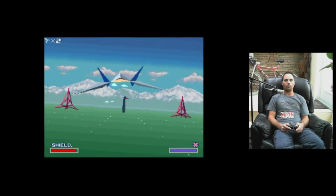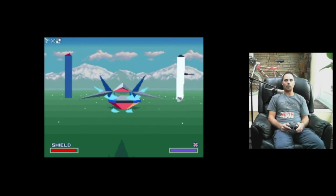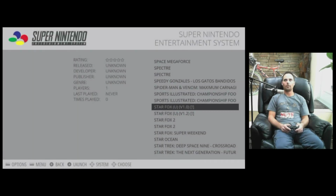So there you go. A few extra things on the screen, and it's going to be hurting a bit. But there are probably things I can do to tweak this as well. Like, okay, there we go. We just hit start, select, exit. There's things I can do as well to sort of tweak that. I think you could probably get a little bit of an overclock out of this thing.